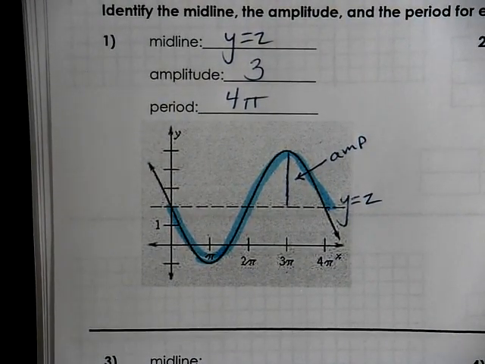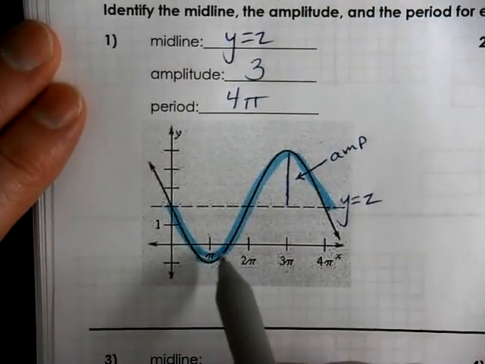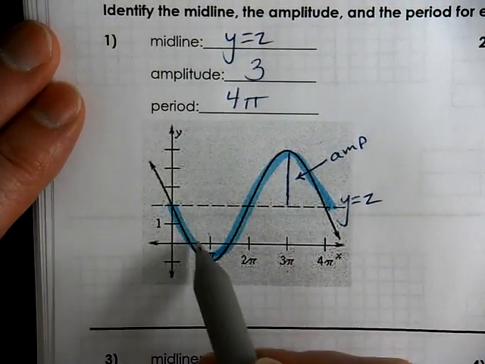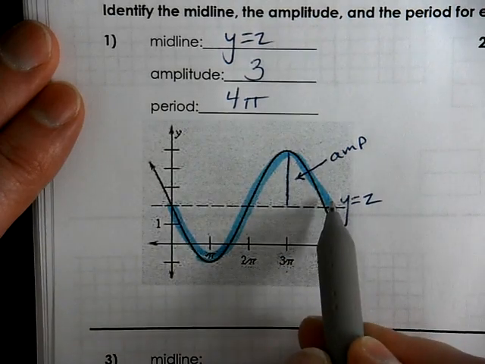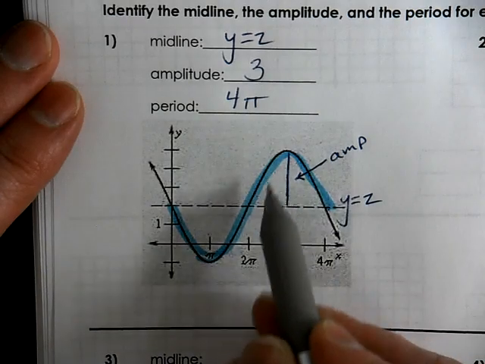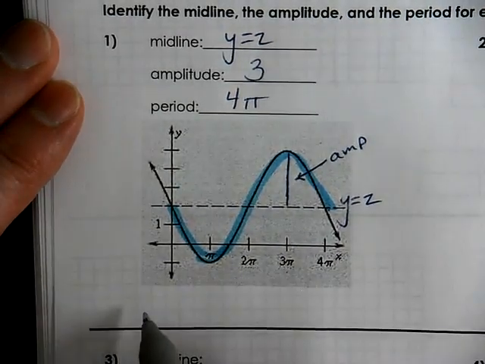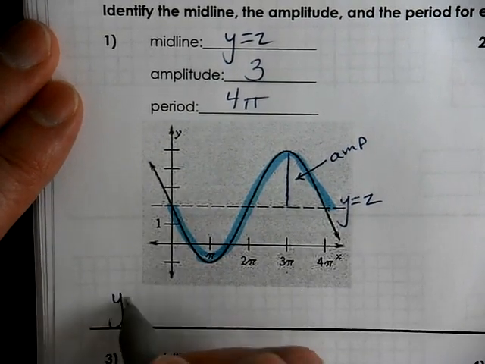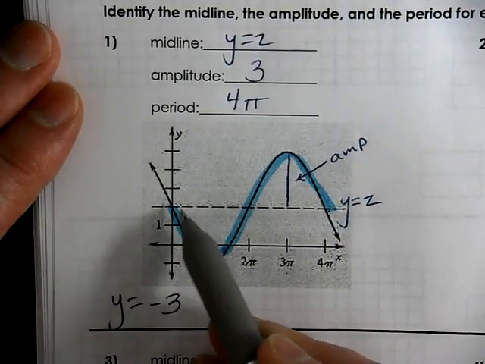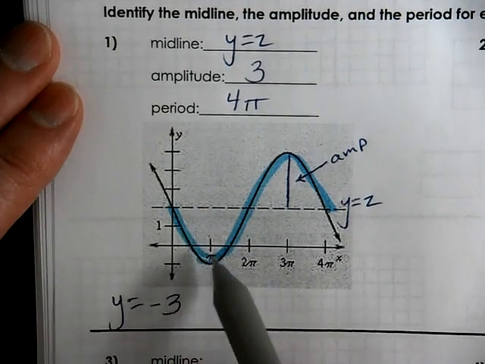Now, let's talk about trying to write an equation for this. Well, the way that I've traced this out, this is looking like it's coming from the midline, finishing on the midline. So this is looking like a sine graph that is tipped upside down. Okay? So we could call this y equals -3 because the sine graph is not increasing first, it's actually decreasing.